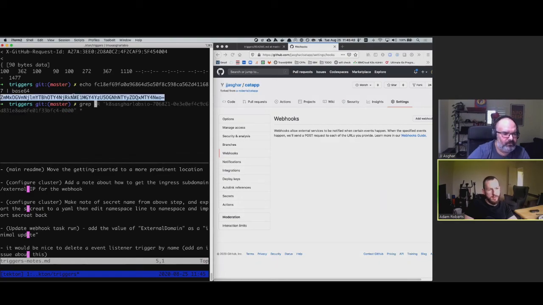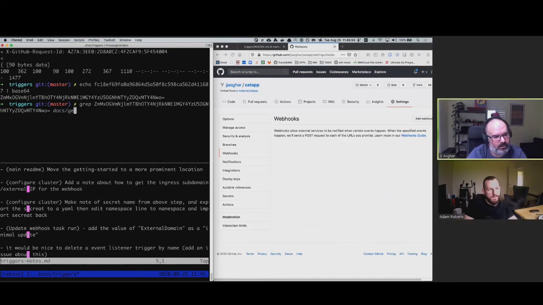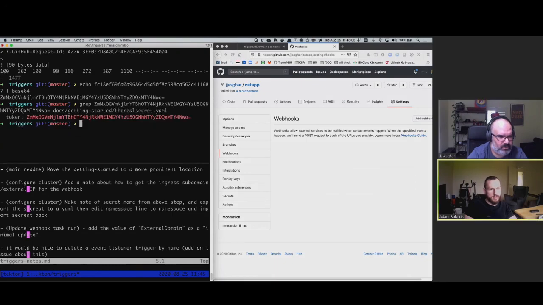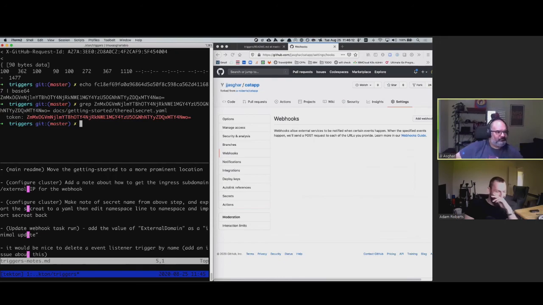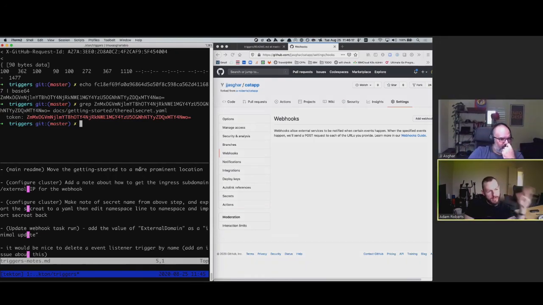Is that the secret in your file? And then, was it the real secret? Oh no, it matches. What a nightmare. How did we get this wrong? So they're pointing to the right place. They've encoded the secret.